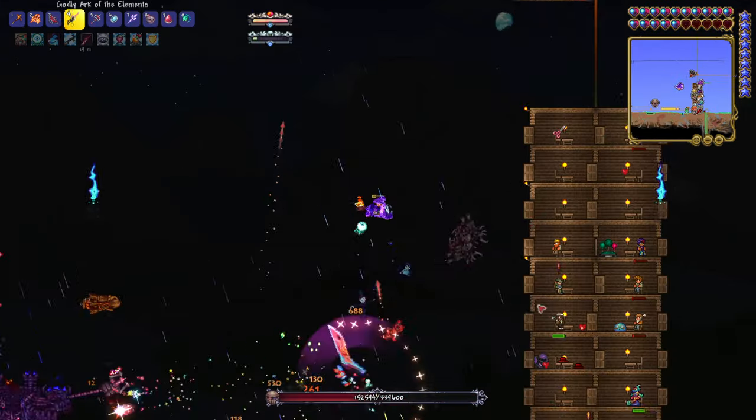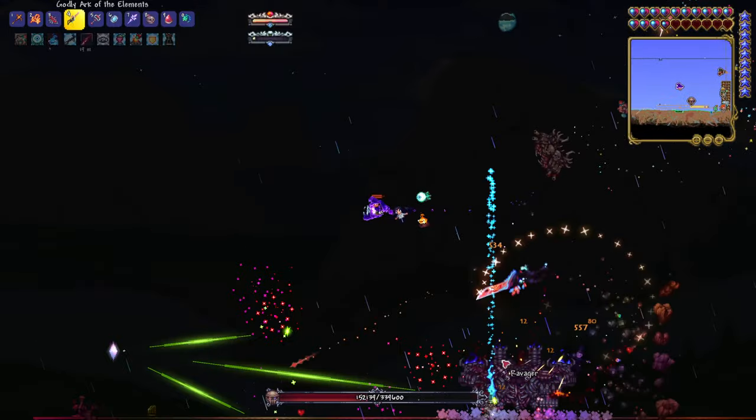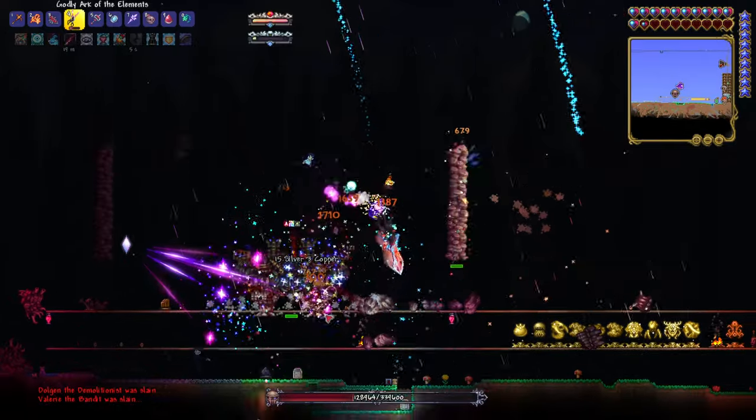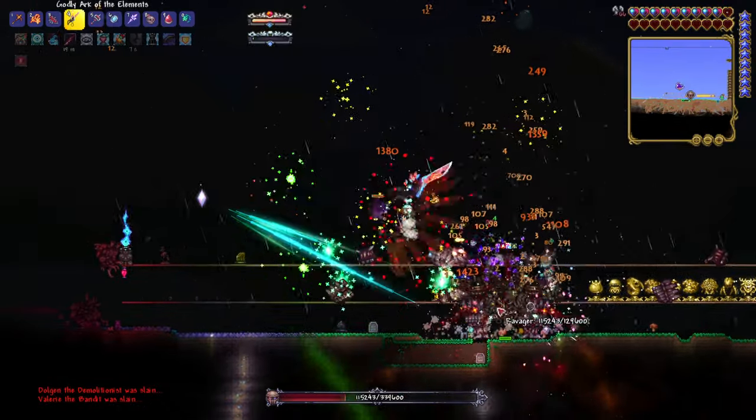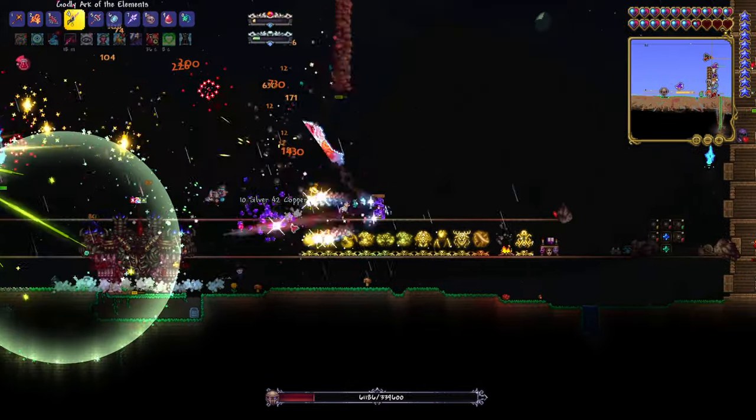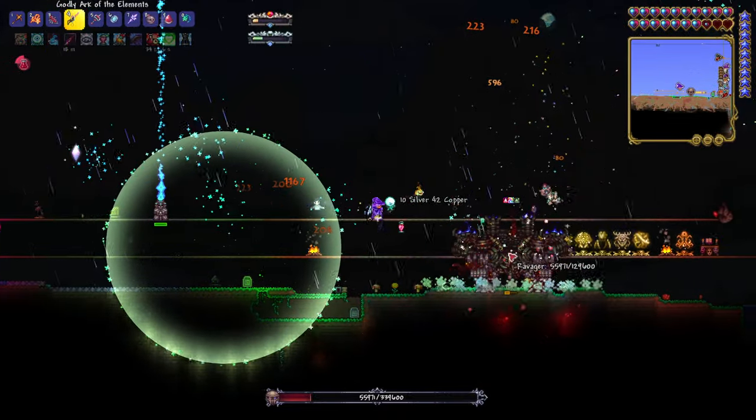Let's try that again. Okay, his head is almost dead again. I think I got it. Now I definitely got it though. Okay, gotta be careful just in case. There we go. Yeah, I saw that coming from a mile away. Oh, I can't. Okay, I can't fly anymore. That's not good. Gotta be very careful here so that way he doesn't kill me.